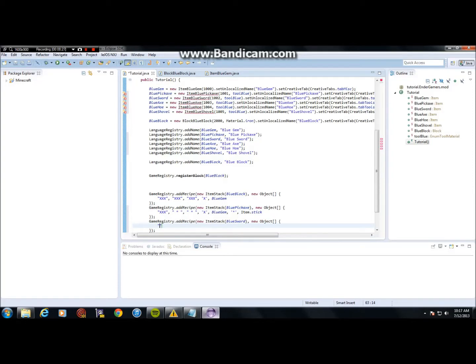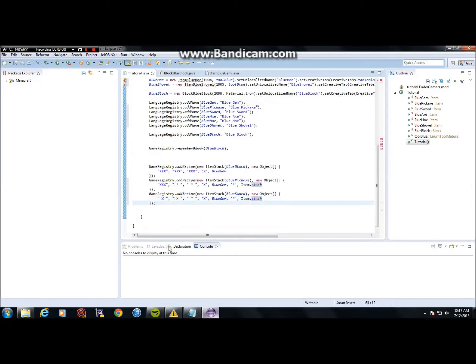So this is the sword, so it'd be space x space comma quotation marks, space x space comma quotation marks, space asterisk space comma apostrophes x comma, and then we do blue gem, then comma apostrophes asterisk, then we do comma space item dot stick. Sweet. So that's what you do with the sword.